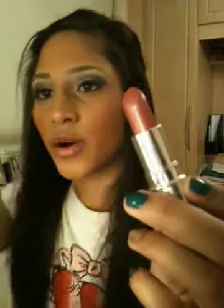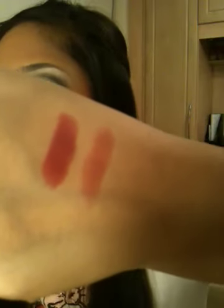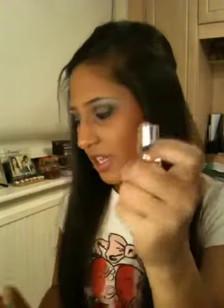My next one is actually a Body Shop one in number 72, and this is another one like the Love Lawn. You just chuck it in your bag and go. You don't need a mirror, you just apply it, and it looks like a really nasty sort of brownie colour, but I can reassure you that it comes off like a sheer, almost corally colour. But yeah, I would say that pretty much is what it looks like on your lips. But again, it's one of those you apply and then just go out the door, and I really like this for every day. I use this quite a lot for work.